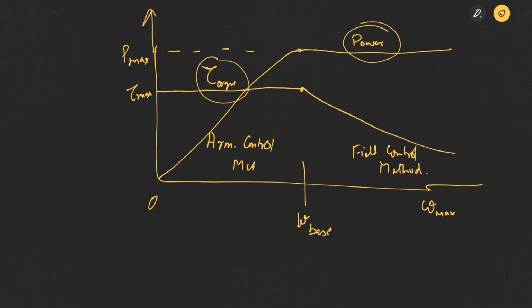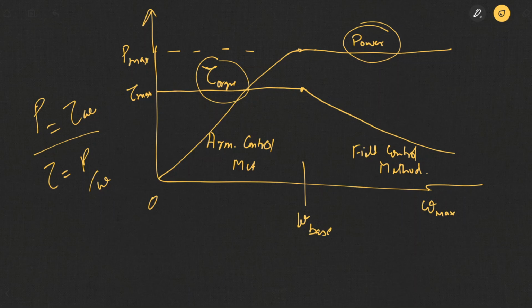So this is about the shaft power and the shaft torque. Using this equation, you can see that from 0 to W base, speed is increasing, power is also increasing, therefore torque will be constant, whereas after W base, it will now be limited. The power can no longer increase in the system, torque is decreasing, and omega is increasing, therefore power in the system will now remain constant. So this is the power and torque profile of a DC shunt motor for the armature control method and for the field control method. So this is about the speed control of DC shunt motor.